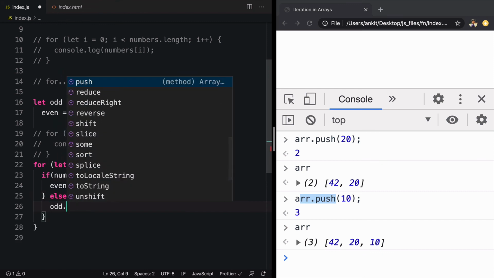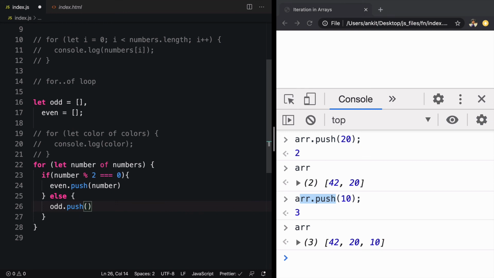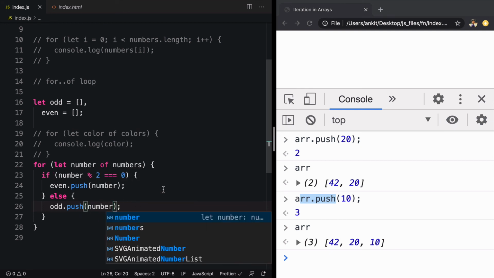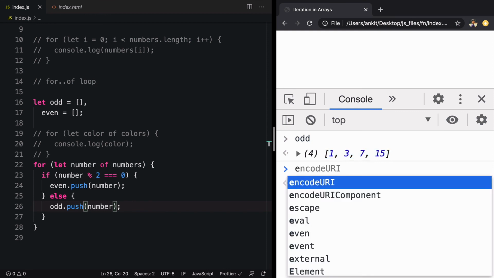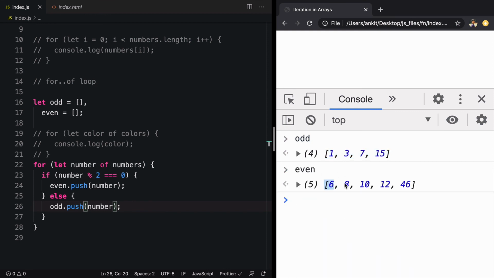And we'll say odd.push, and here we want to push number. Now if we refresh this page and access the variable odd, we'll see all the odd numbers in this variable. Similarly, if we say even, we'll access all the even elements of the array in this variable.